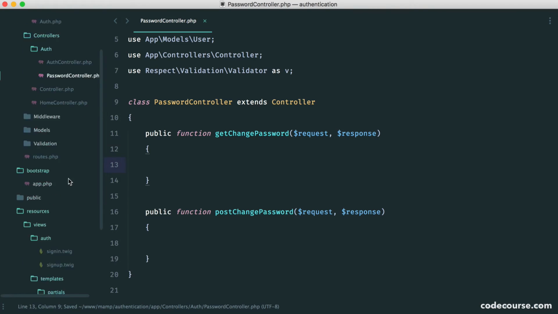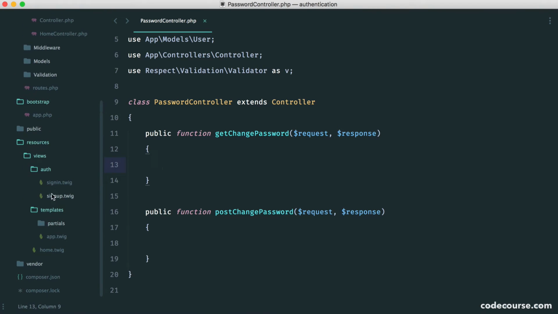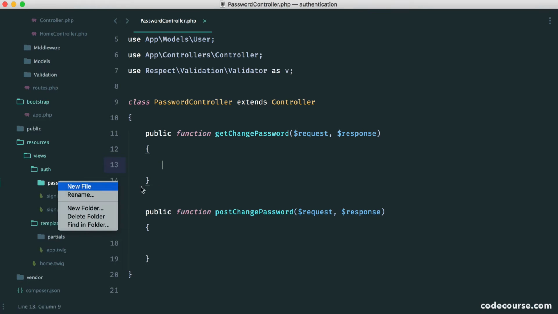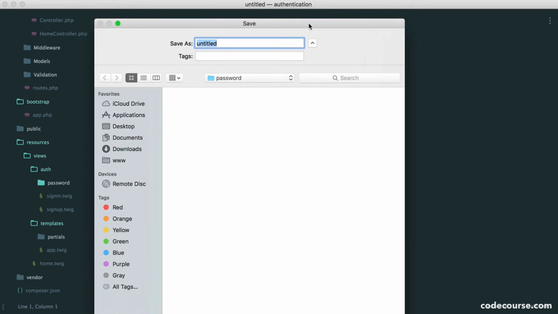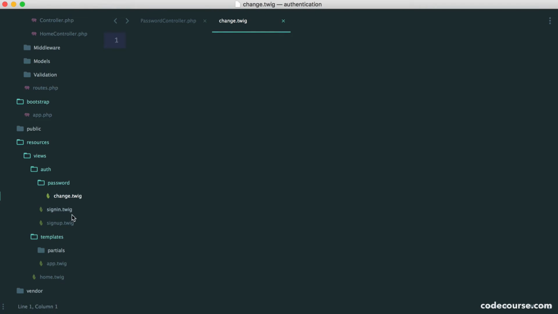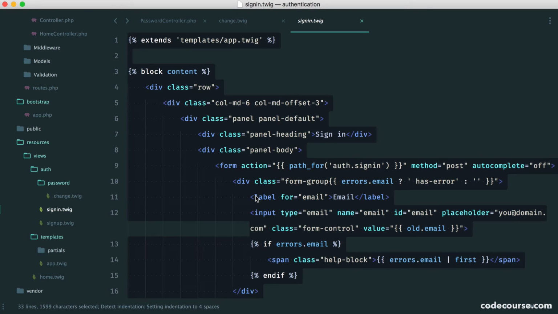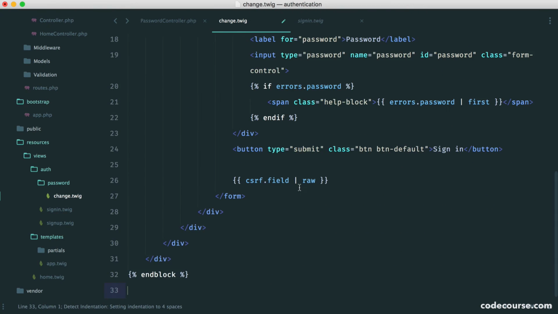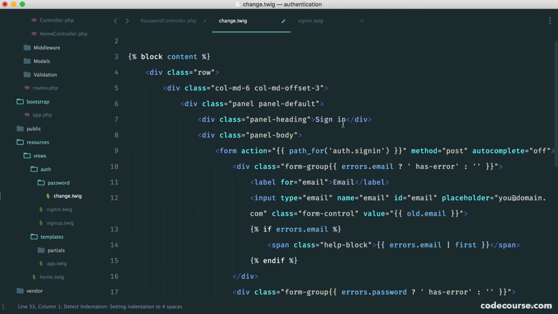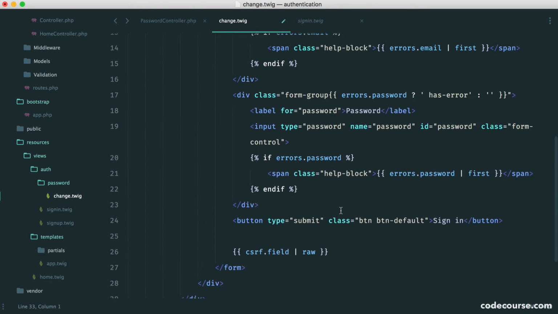So let's start to create our view. Under auth, I'm going to create a password folder. And in here, I'm going to create a change.twig file. In here, we can grab this from, say, sign in, because it's pretty similar. We just have two fields instead.